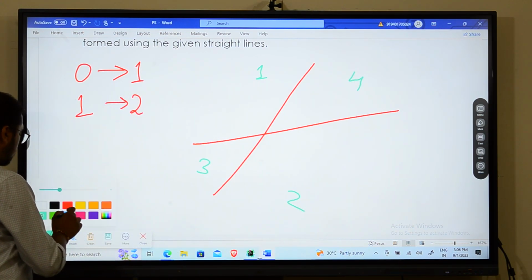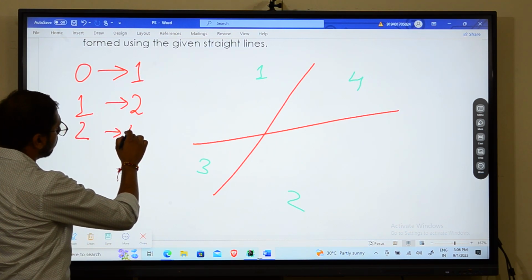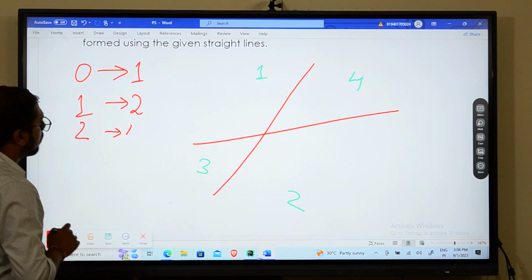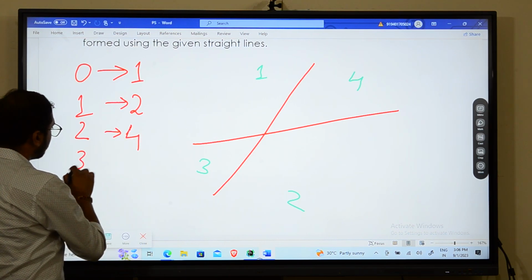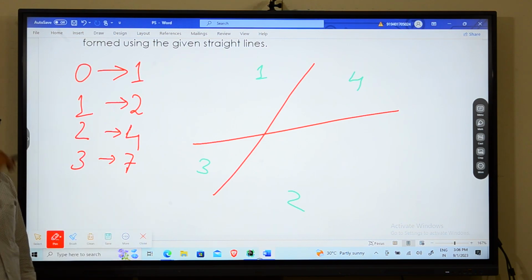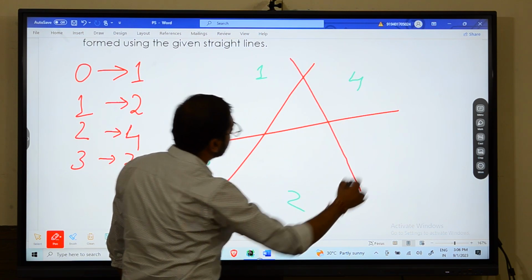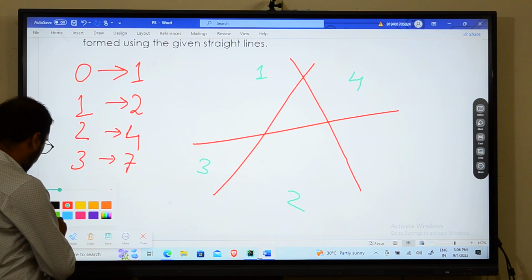Now similarly, as it is said, for two lines how many regions do we have? We have 4 regions. For 3 lines we will have 7 regions. So now how are we going to have 7 different regions here? Suppose I draw a line, let's say here. Now here, we already have 4 different regions.